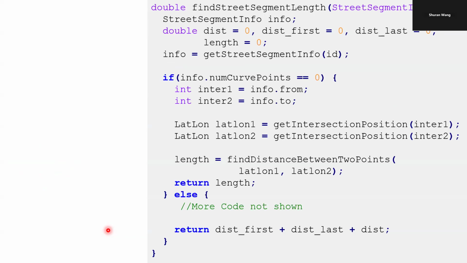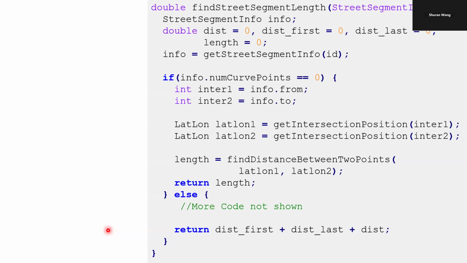What else? How about the variables? The variables are not very descriptive. And look at where they are defined.